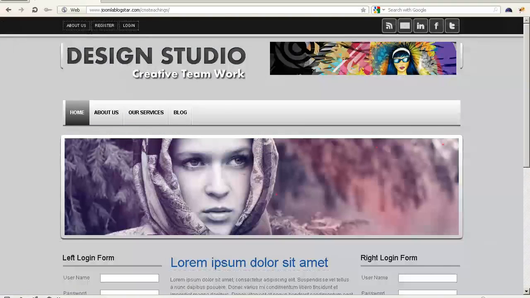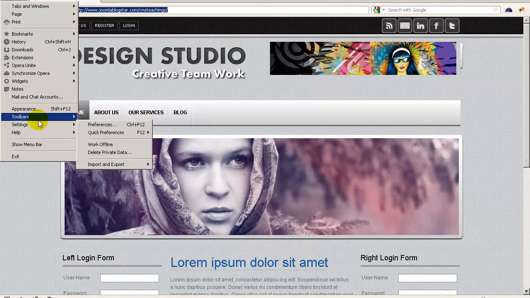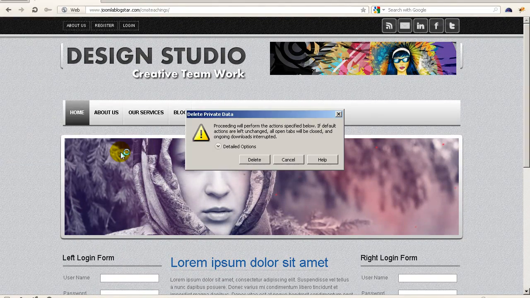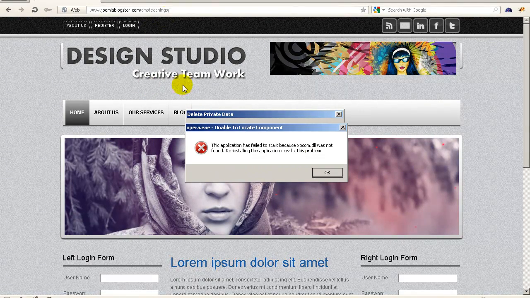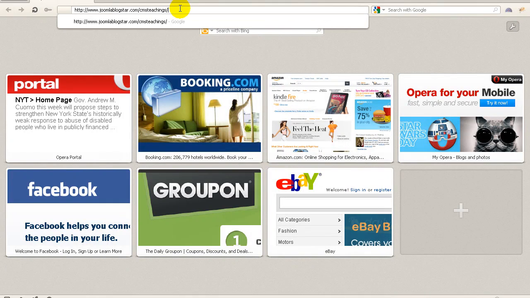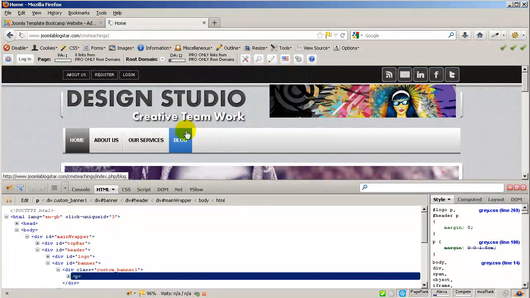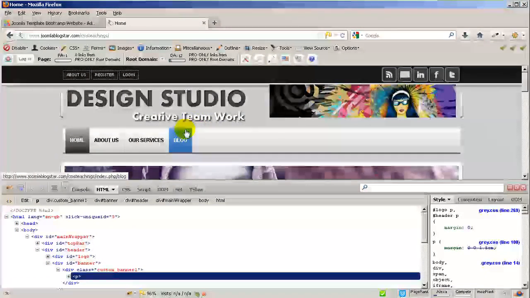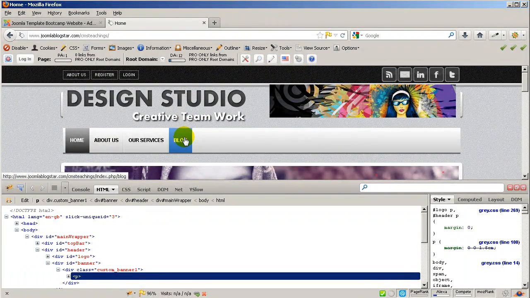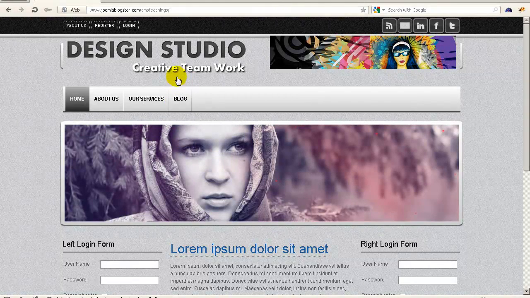Let's go and check Opera. Let me click in here. Hold on, let me copy the URL and go to settings and delete private data. Click delete and we are going to refresh. In this case, paste, and let's go. Now as you can see, let me double check that we are working just fine. Well, in this case you can still notice the dimensions, the height between the logo and the menu. Let me go back. There you have it. You can see that this Opera browser will have a higher height in here between the logo and the menu. But we are going to continue working in here.